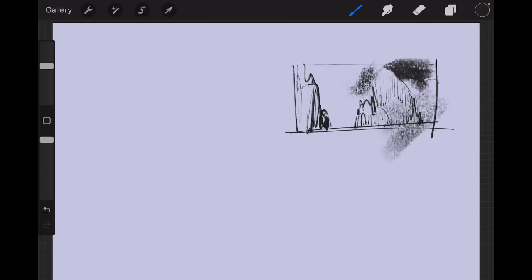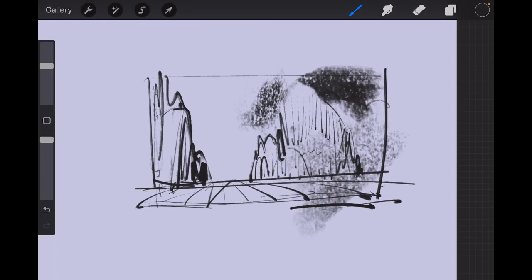I called it the barrier technology. So I'm going to just work a little bit on line work, rough sketches, so you can see how these things get created.